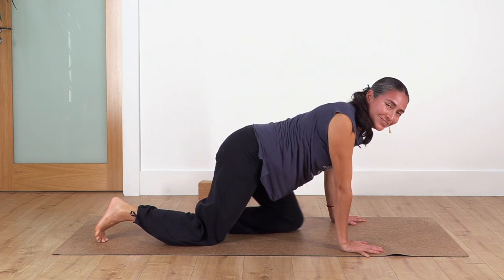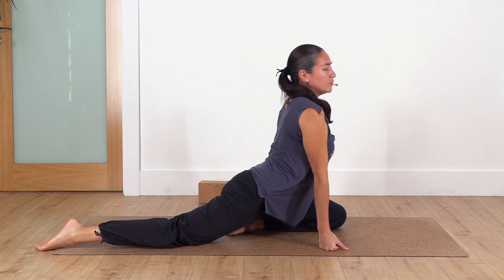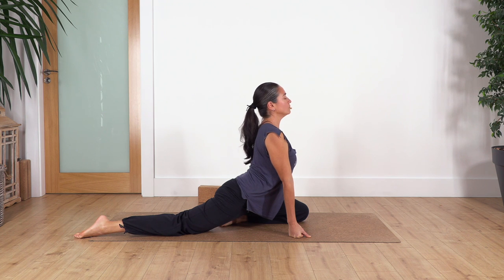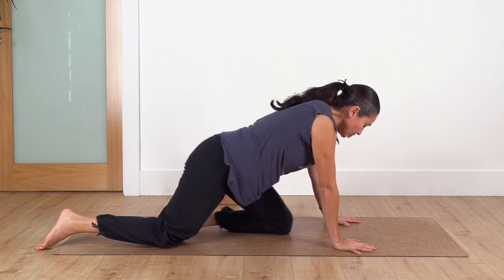Left knee go forward to the pigeon pose. You can place your feet under your shoulders to help you to elevate more your chest and lift your face as well. Let's hold for four. Three. Two. Just one more. Back onto all fours.